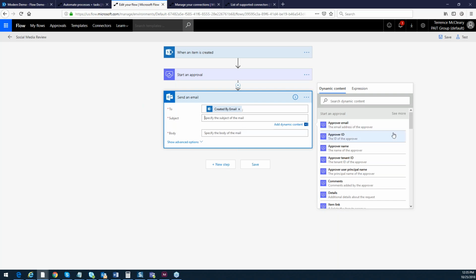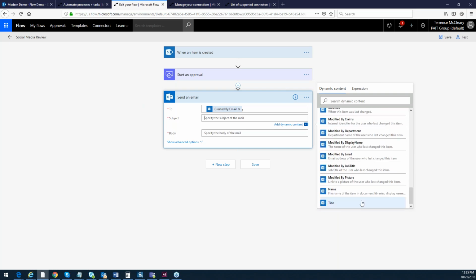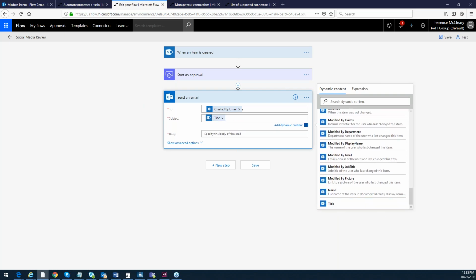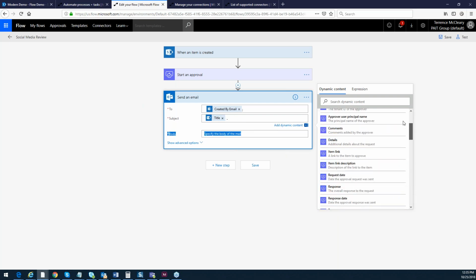Subject, again, I could use, because I'm in more of a text field now rather than it looking for an email, now I have more fields over there on the right-hand side. So I might use something like, let me scroll down, the title, I do this a lot. Let me put my cursor over there. Sometimes your cursor moves from where you're at, so you have to be careful, just like it's doing right now. There we go.